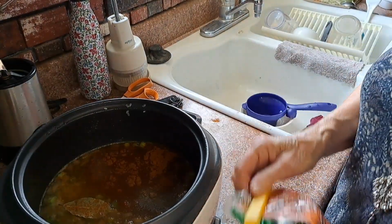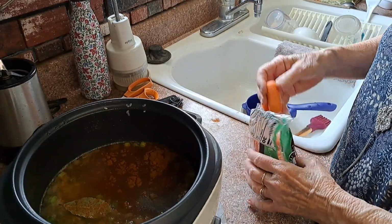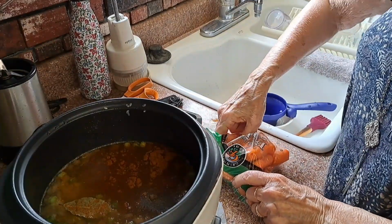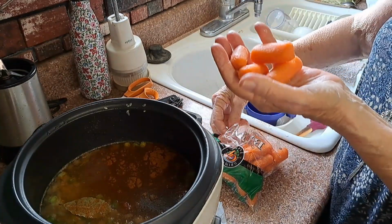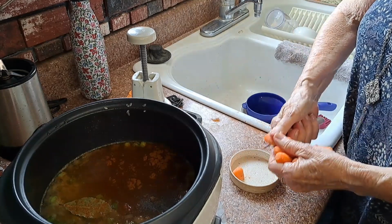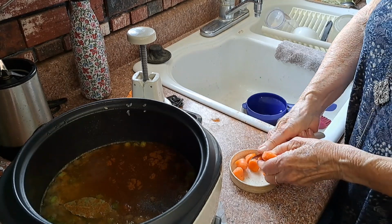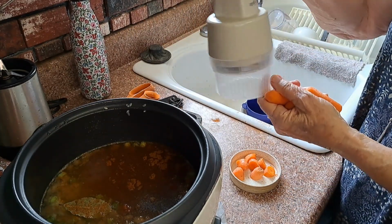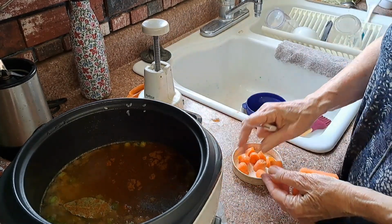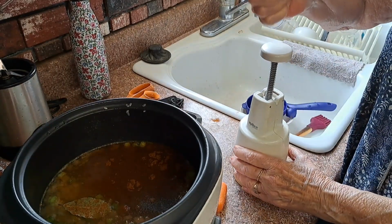One other thing it calls for is grated carrots. Well, I'm not going to grate mine today. I'm going to chop them. With my handy-dandy chopper, I'm going to use some of these baby carrots. And I like carrots. I'm going to cut them up just a little bit to put them in this little chopper. I've had this Xylus chopper. I found them at yard sales and at thrift stores many times over the years. But when I sold Pampered Chef, they were pretty popular then. Okay, here goes the noise.